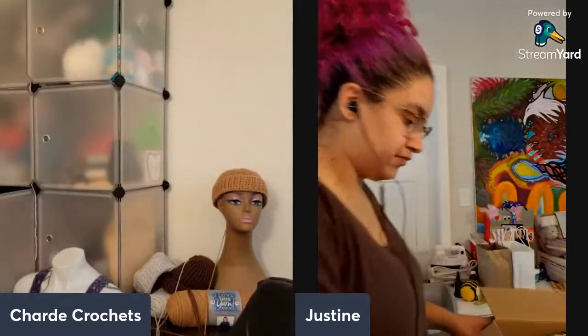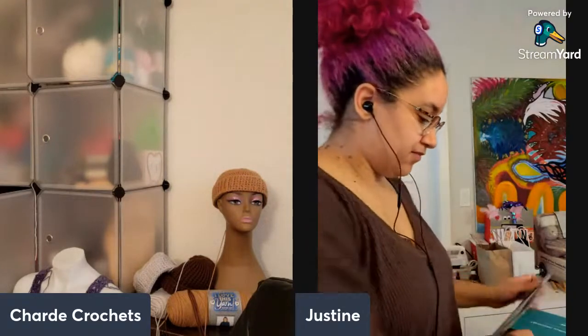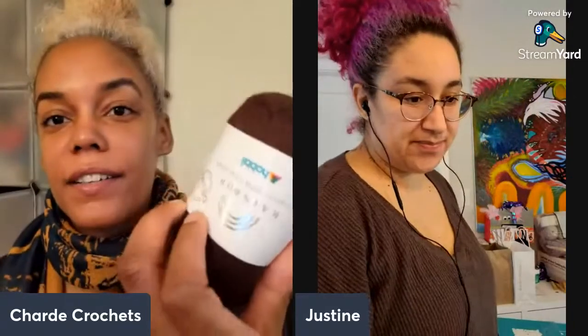What colors did I get? You know me, with my super boringness with colors. I got brown, just a regular nice brown color, black, and this tannish color, whatever this is called. But I wanted to try to do, what is it called? Is it a graphgan? I want to make the multiple color thing, the tapestry stuff. I wanted to make a cheetah print with these. That's why I got these colors. So I thought I could do that. And then I thought about how hard that was going to be.